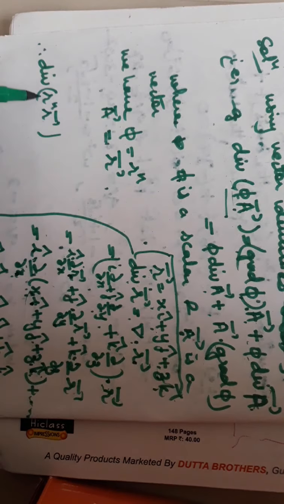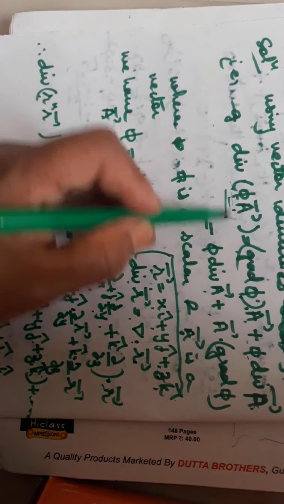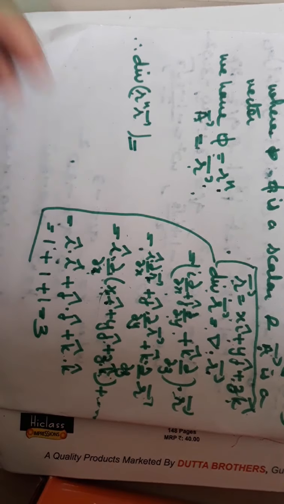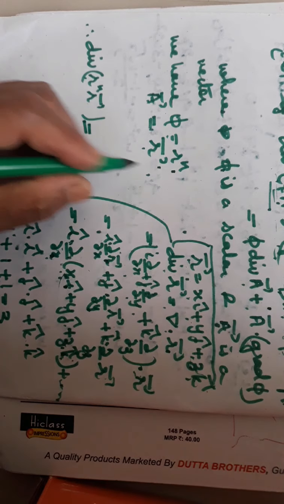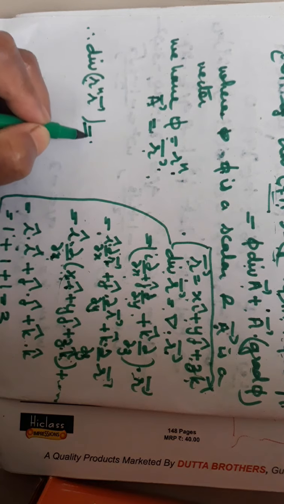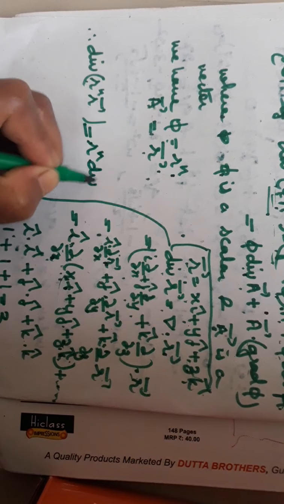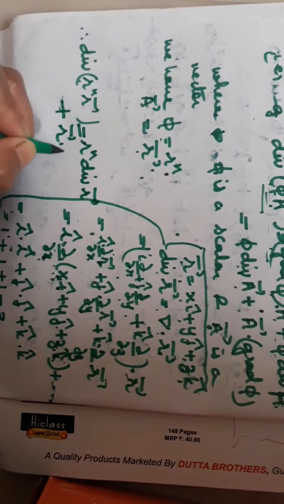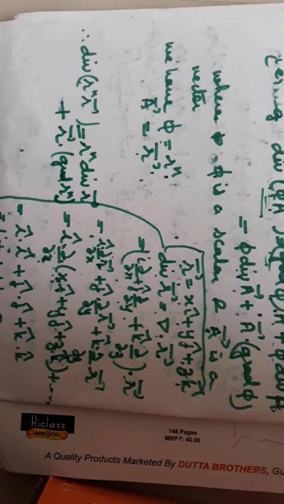So here, by taking phi equal to r to the power n and vector a bar equal to r bar, now apply this vector identity here. So what is this vector identity? It is equal to phi, which is r to the power n, into divergence of vector r bar, plus r bar dot gradient of r to the power n.